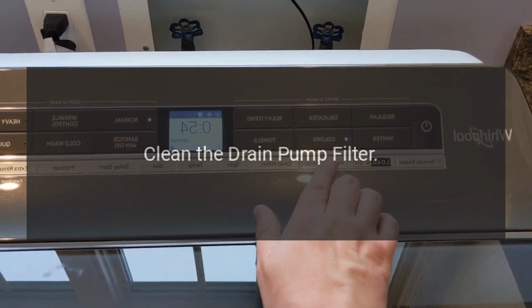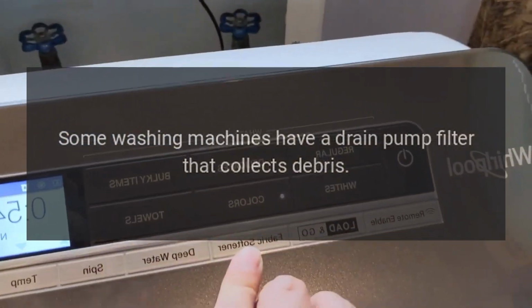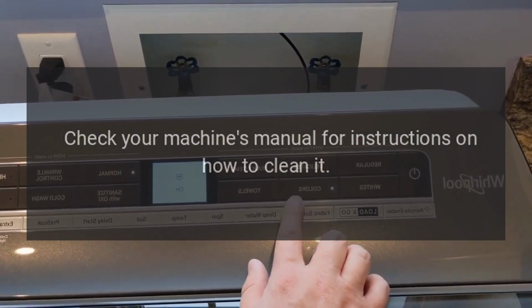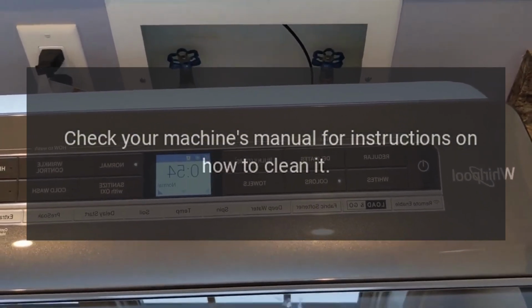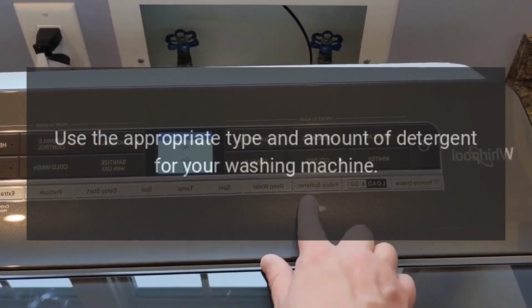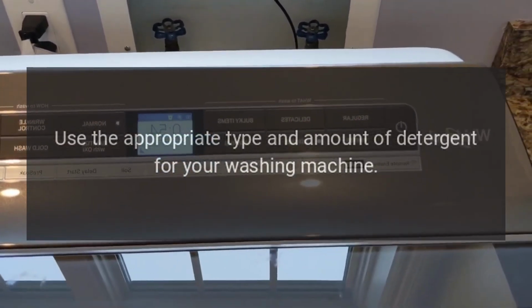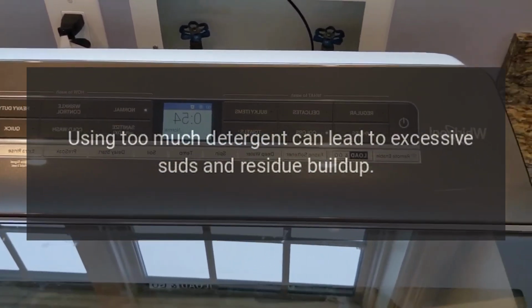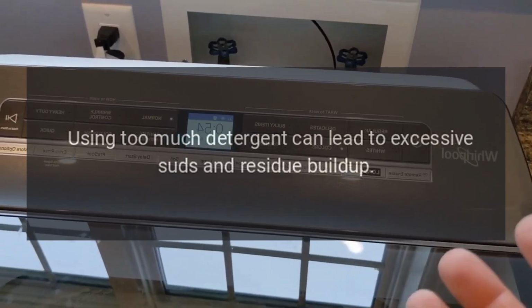Clean the drain pump filter. Some washing machines have a drain pump filter that collects debris. Check your machine's manual for instructions on how to clean it. Use the right detergent. Use the appropriate type and amount of detergent for your washing machine. Using too much detergent can lead to excessive suds and residue buildup.